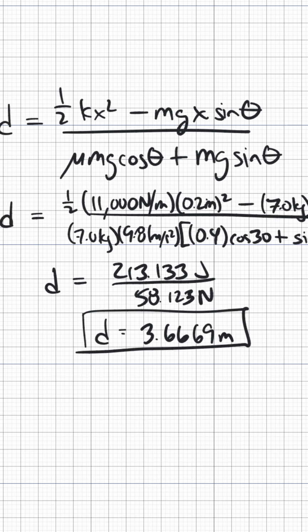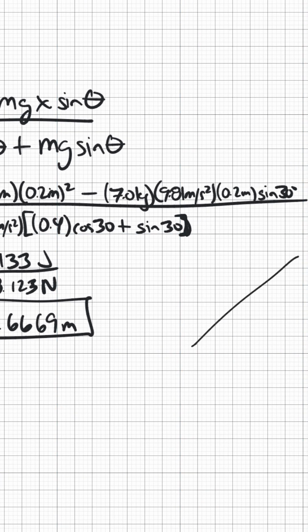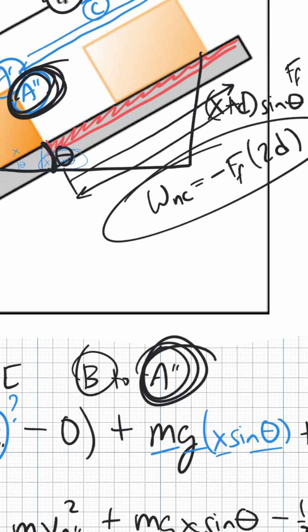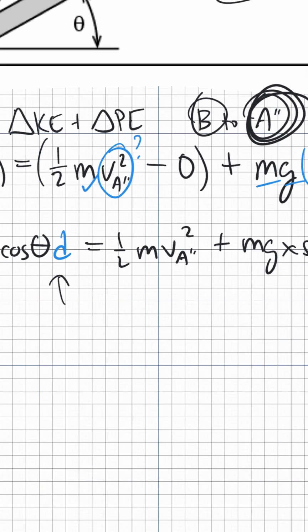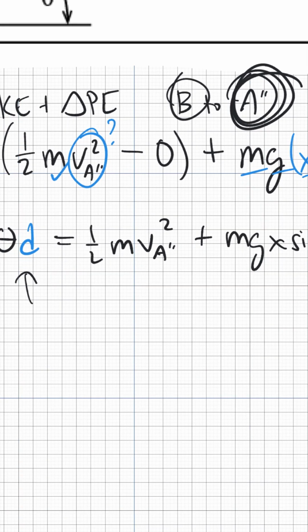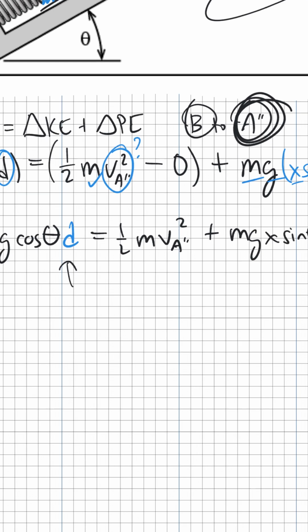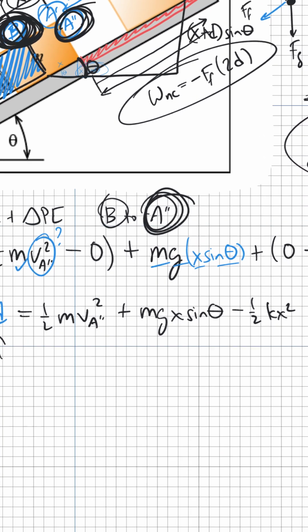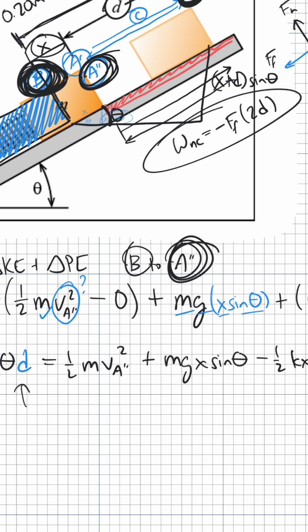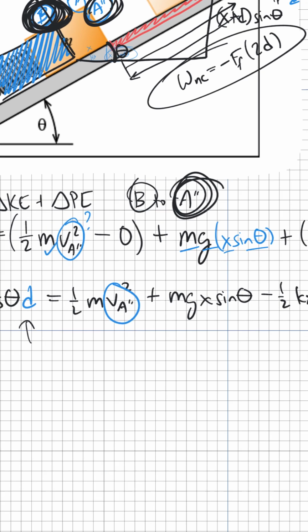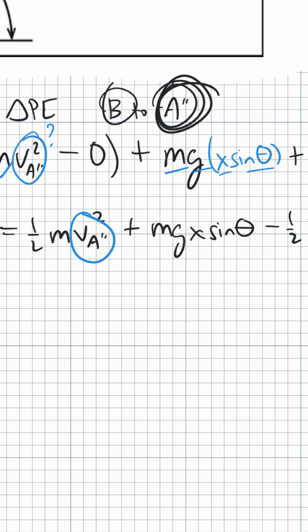All right, so now that we know how high, this distance represents how high this thing will slide up the ramp until it stops, right? So it's going to do that distance up and then that distance back down. Okay, so where are we? We're going to take that distance. Yeah, this was the whole point of all of it, right? We wanted to solve for this. And ultimately, when we're down here, we want to solve for VA double prime, okay? So let's try to isolate that now that we know the value for D.